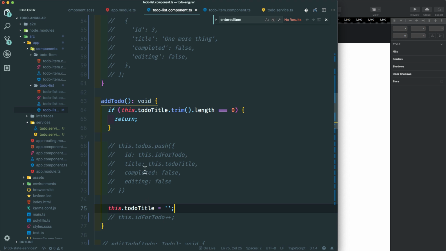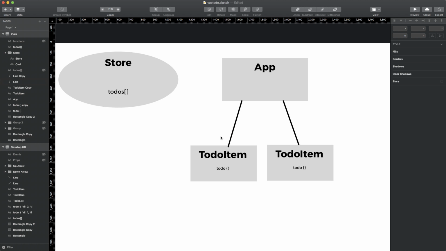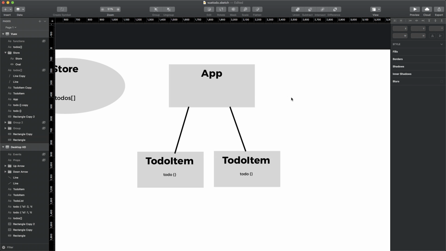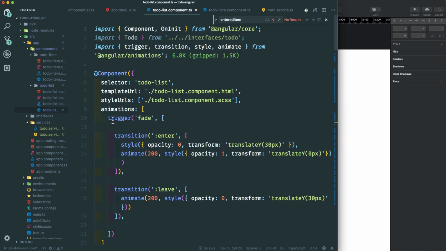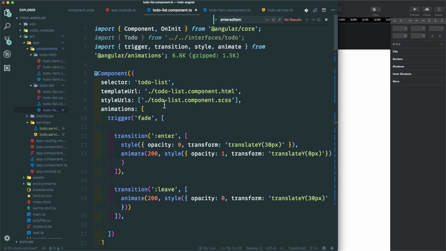So how do we make use of this to-do service in here? First you have to decide where you want to inject it and where you want this service to be available. I'm going to put it in our to-do list because this is the parent component and everything else is a child of this component. But if there were siblings here, then this to-do service would not be accessible from there. In that case, you can inject it into app.module.ts, into this providers array. But like I said, I'll just keep it in our to-do list component. So let's make a new providers key here.